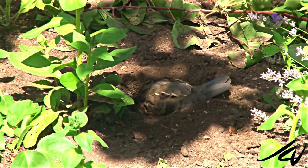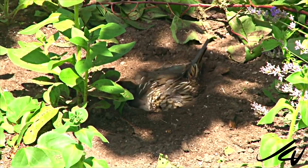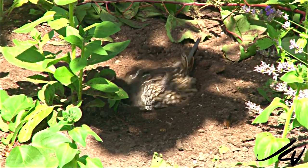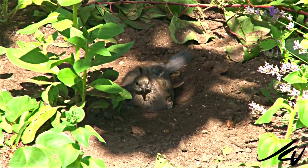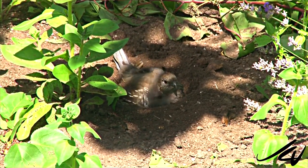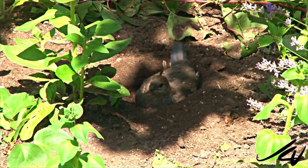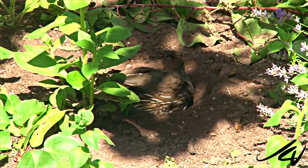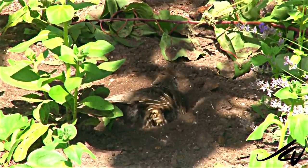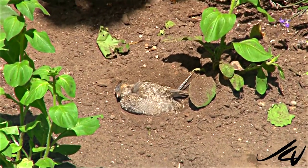It's pretty cool when nature, in whatever shape and form, shows up right outside your window. And that happens to us time to time. This time it is quail coming. I'm filming this right through our window again, right from my computer desk. I was watching the European Cup soccer final, France and Portugal, and there's the quail right below our window having a dirt bath. It's a mama quail and a baby.